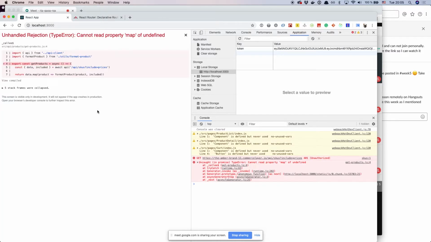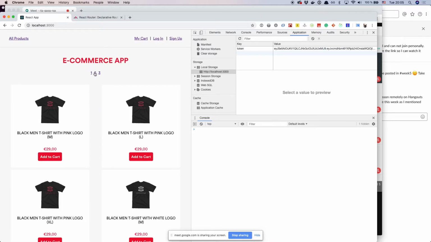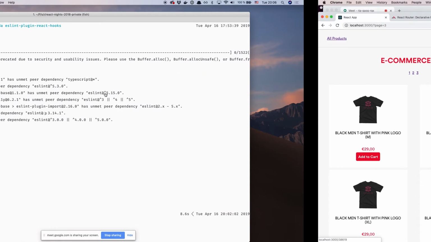Yeah, here it is. Oh, my token expired. As you can see, it changes URL. It just adds this query string page.